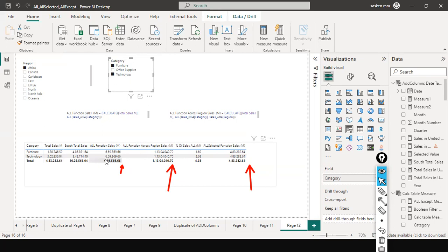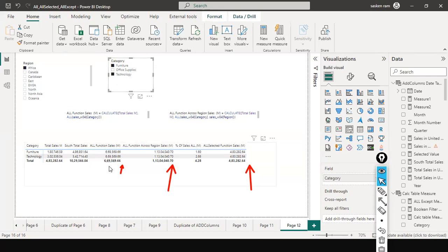So what is this one displaying here? What is this one displaying here? In the ALL function, you need to see we have removed the filter only on the category. So any filter that comes on the category, it has to remove. But what happens here is that it gives me the total sales in the Africa region for all three categories.